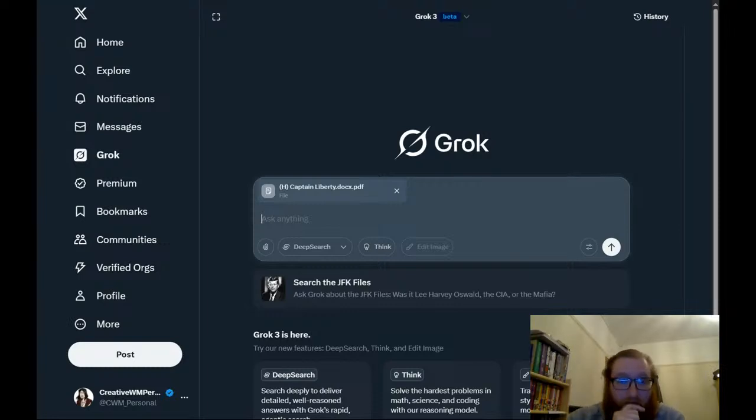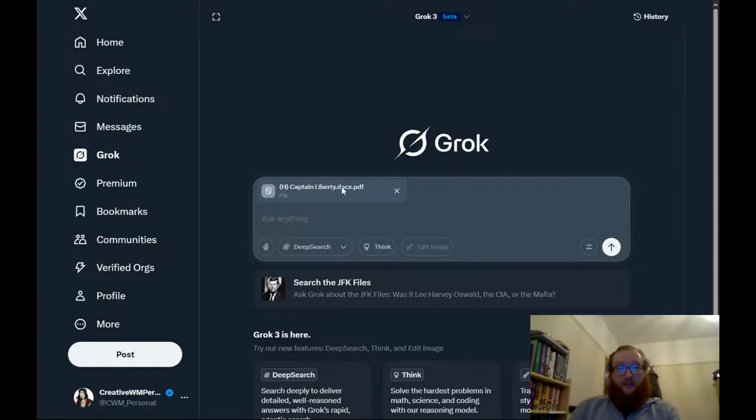Right, I already set this up ahead of time. First thing first that we need to know, we can put in PDF files for whatever projects that we're working on. So I've got a character profile for Captain Liberty here. It's one of my original characters. And I'm going to make a short out-of-canon story where he's having an intellectual argument with an absolute Karen, basically. Nothing serious, just a simple short story that we're going to write with him.